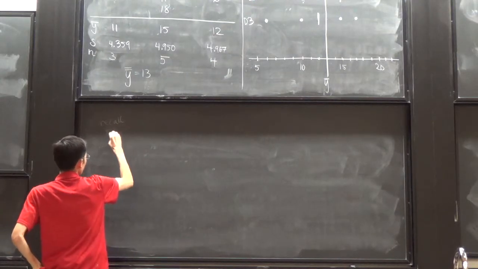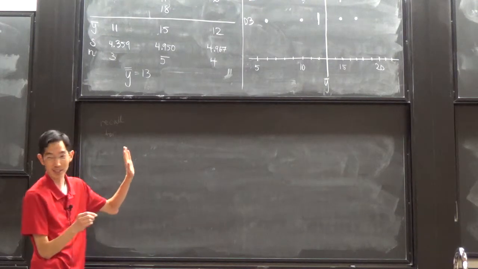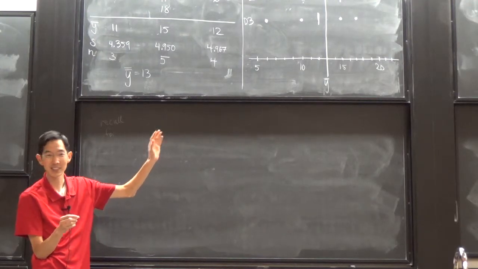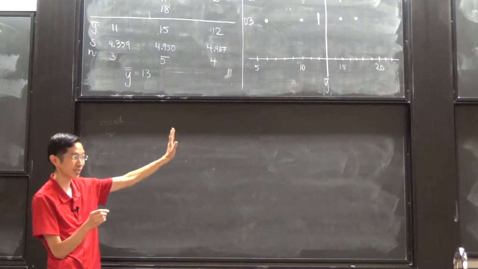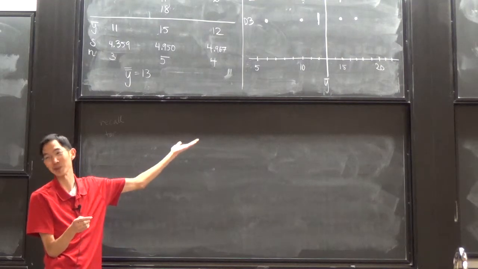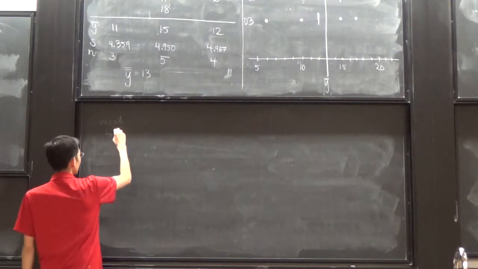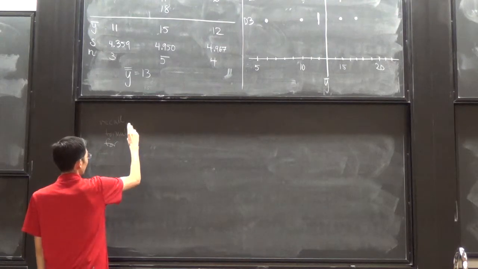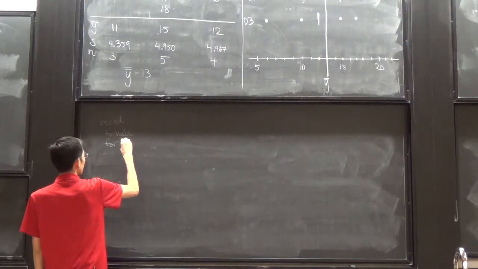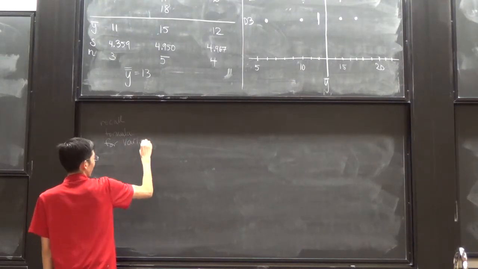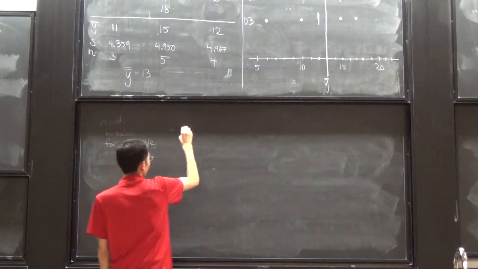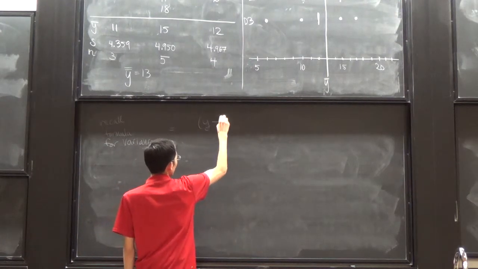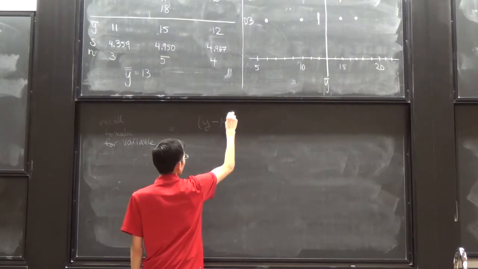So if you recall, the formula for the standard deviation is the square root of the variance. Do you guys remember that? Mm-hmm. Okay, so I'm just going to do the formula for the standard deviation, but without the square root. So recall the formula for variance: we take each value, and we subtract off the mean, and we square that difference.